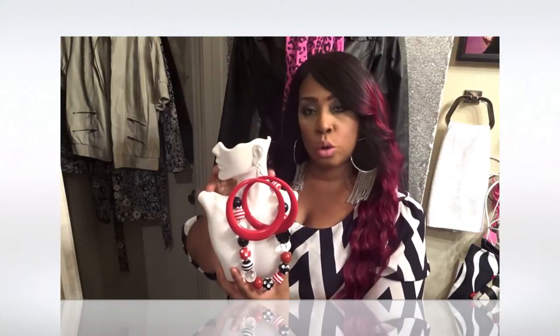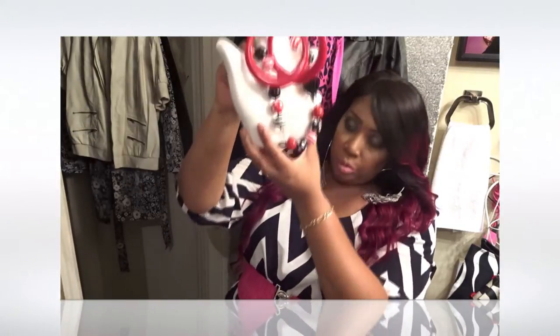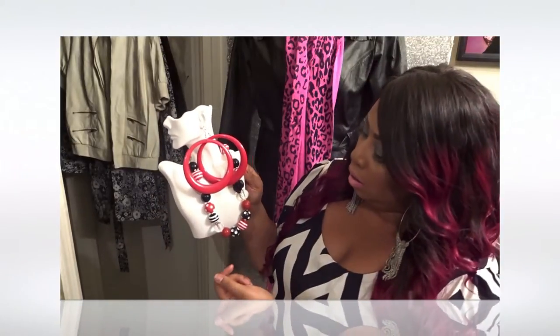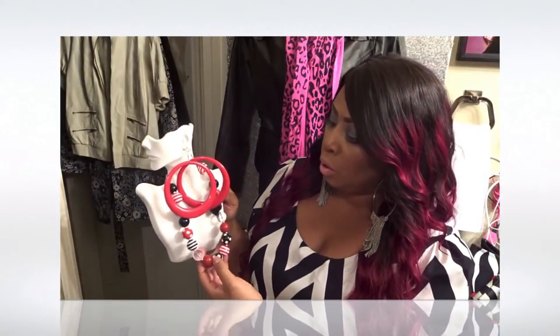Let's start with the jewelry. I got this jewelry holder — I took the price off but it was $2.92. I actually have a black one I paid like 30 bucks for from Amazon — it's heavier — but I found this plastic lightweight one for $2.92 and I thought it was perfect to go in my space.